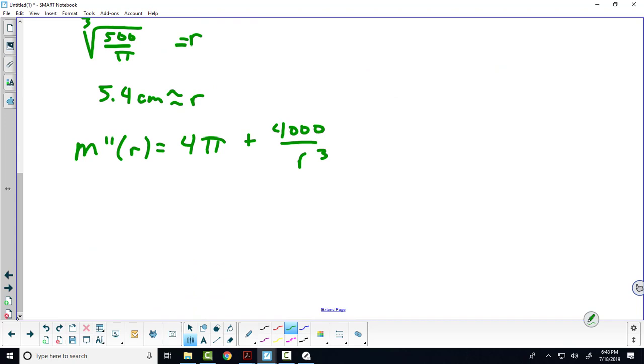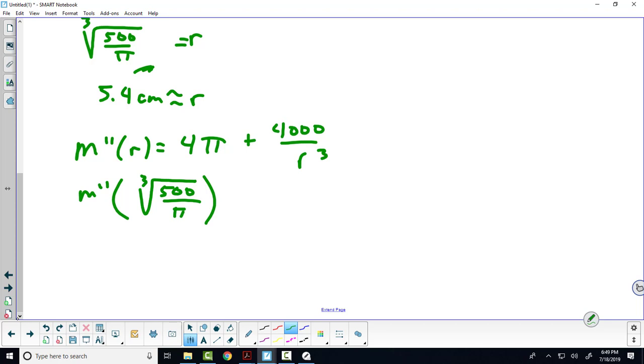Now, we found the second derivative. Great. How do we actually apply the second derivative test? Yoshin, what should I do? We already found the second derivative. And just make sure they are less than 0. Yeah, actually, because we're looking for a minimum, we're hoping that it's going to be greater than 0 because we want it to be concave up, right? So how do we check that? We simply take our critical number right here and plug it in, right? Well, we get m double prime of the cube root of 500 over pi.